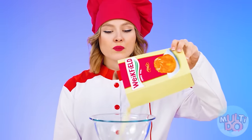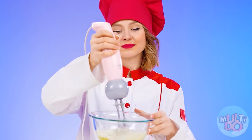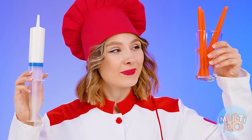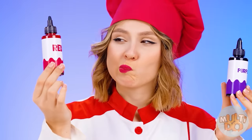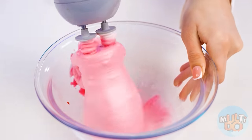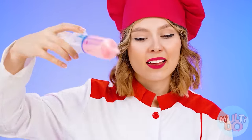I'll cook everything myself. Mix gelatin with sugar and water and beat them well. I'll put it in a syringe and pour it inside the tubes. What color should I choose? Still red. I'll add it to the remains of the liquid marshmallow and mix it again. The color is what you need. And now, I'll use the syringe again. Here are the marshmallow braids with your own hands.